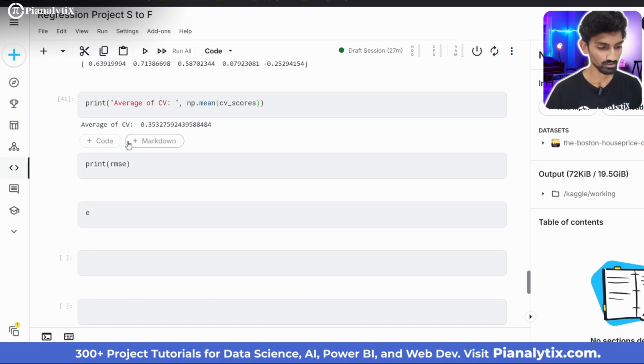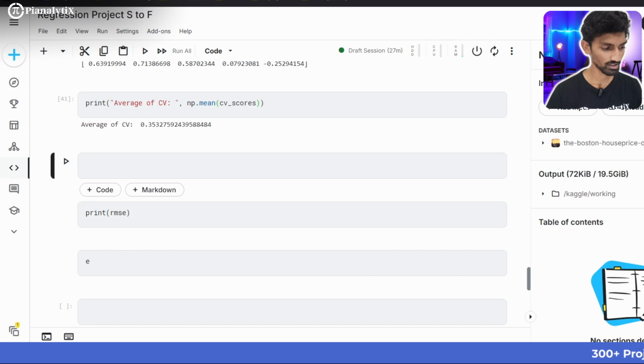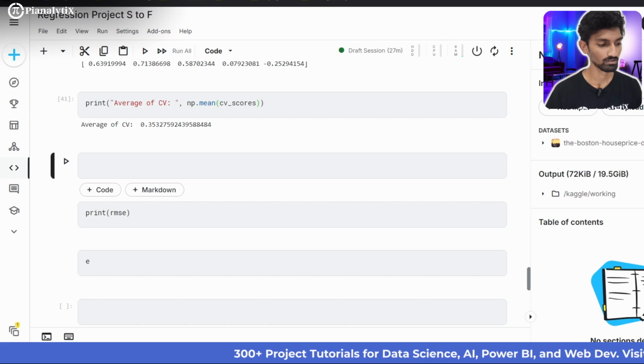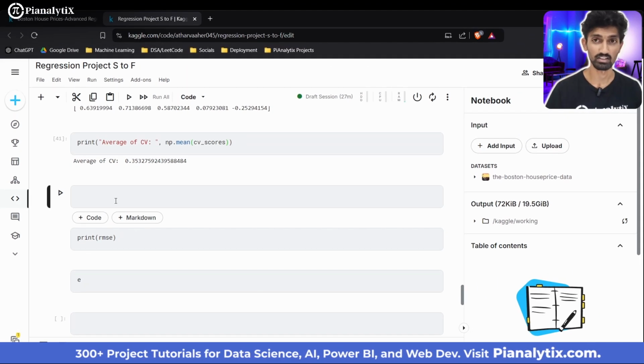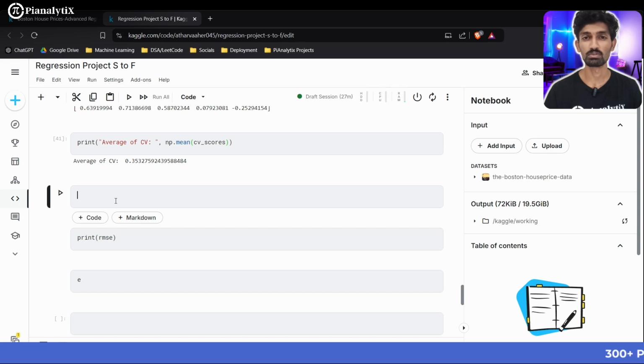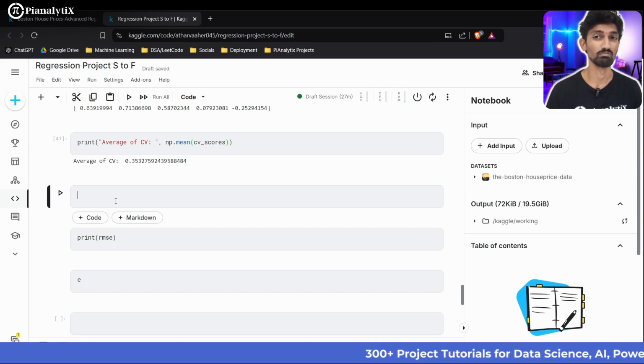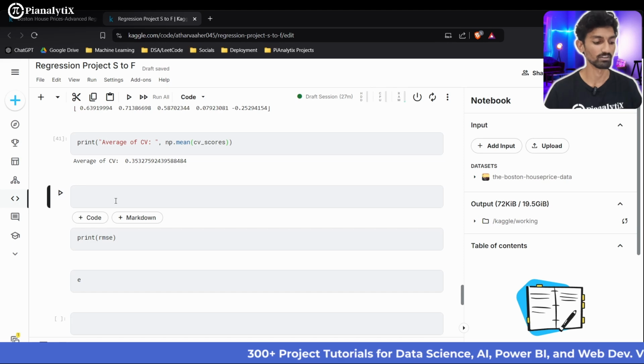Come down here, make a new code cell, and make a Ridge model for our regression dataset. It uses L2 regularization in order to do regression, so it is more efficient. You can just keep that in mind for now.